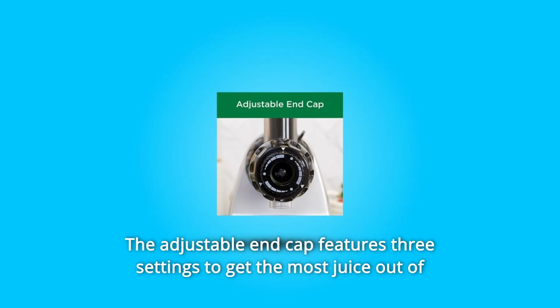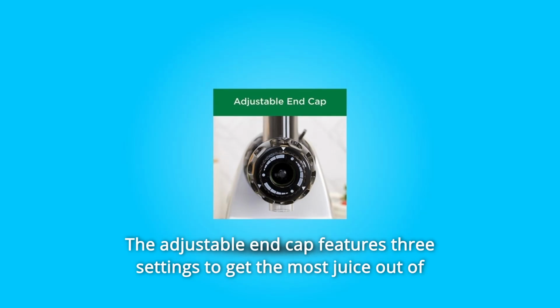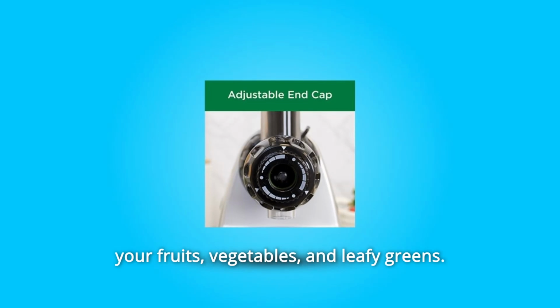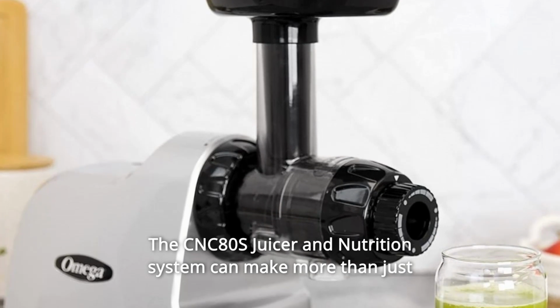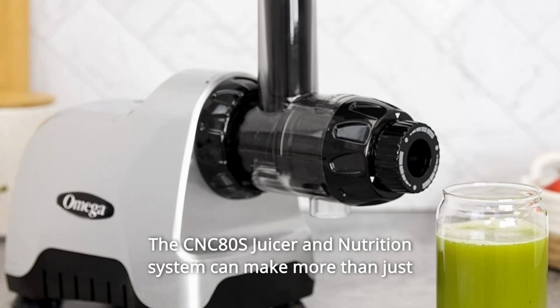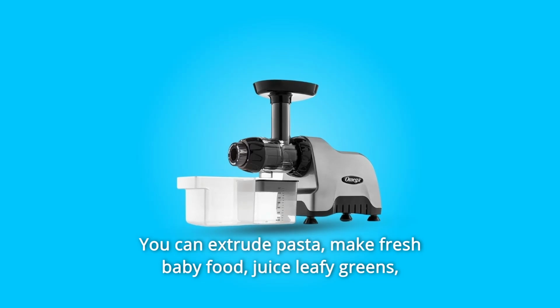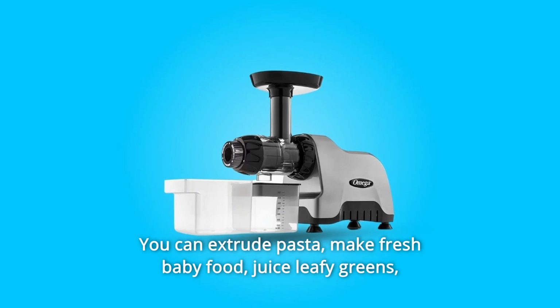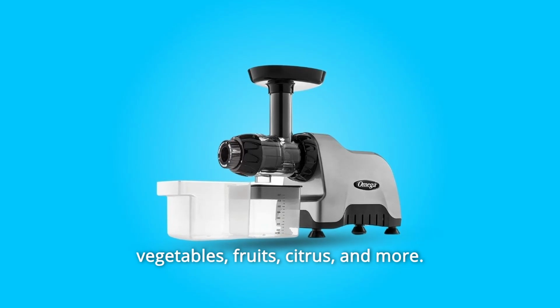Number 2. The adjustable end cap features 3 settings to get the most juice out of your fruits, vegetables, and leafy greens. Number 3. The CNC80S juicer and nutrition system can make more than just healthy and delicious juice. You can extrude pasta, make fresh baby food, juice leafy greens, vegetables, fruits, citrus, and more.